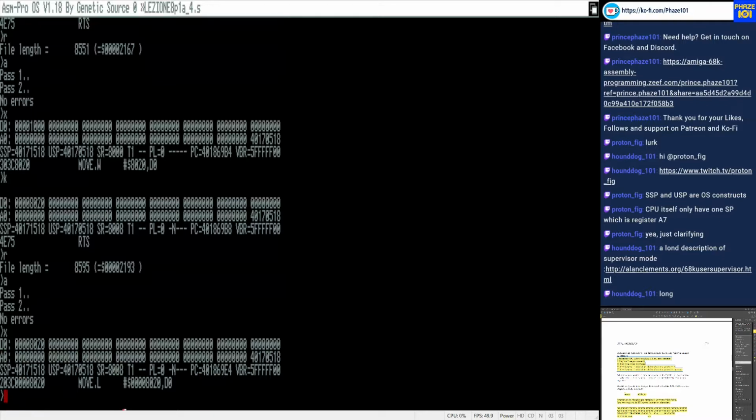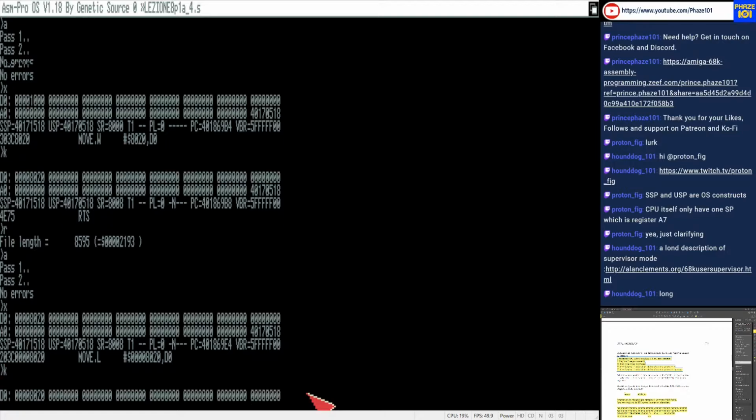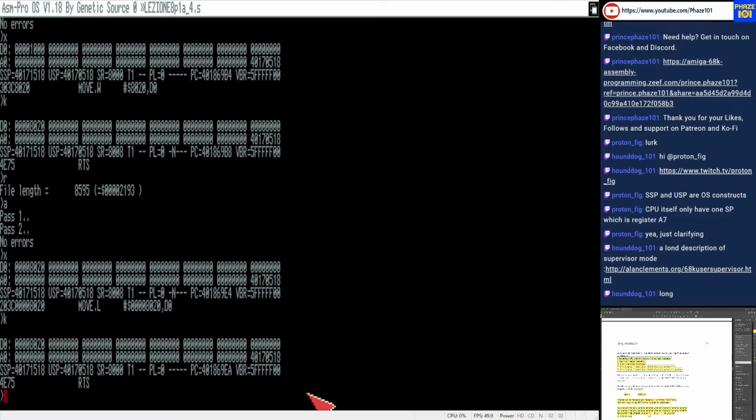So this time we're doing a move.long, okay? And we have 8020 also, but it's a move.long. So this time, if I execute this, the N flag will not be set, because the high bit of that number is not set. So it is considered to be a positive number by the CPU.